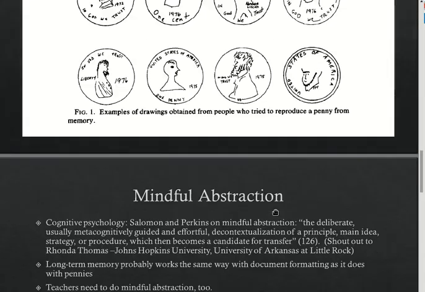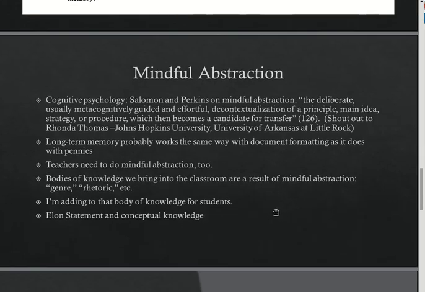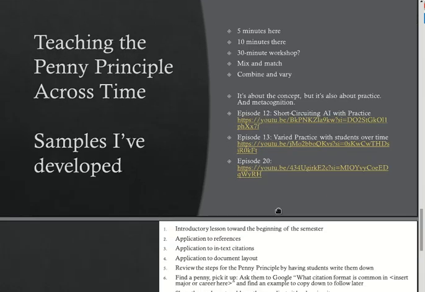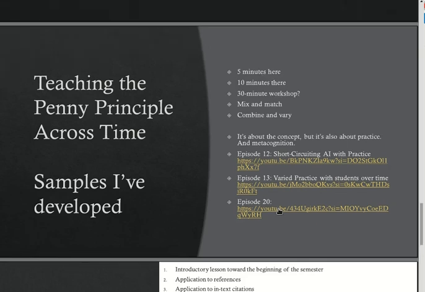But anyway, to get further back to the material that I did not talk about last time, teaching the penny principle across time. So the way that I like to do it, I've got lots of examples that I've developed that I would like to show. And when I do it, I like to do 5 minutes here and 10 minutes there sometimes. Sometimes it's a 30-minute workshop like the one that I introduced last time. It's mix and match. You can combine and vary. And so I've got just a bunch that I've gone through.